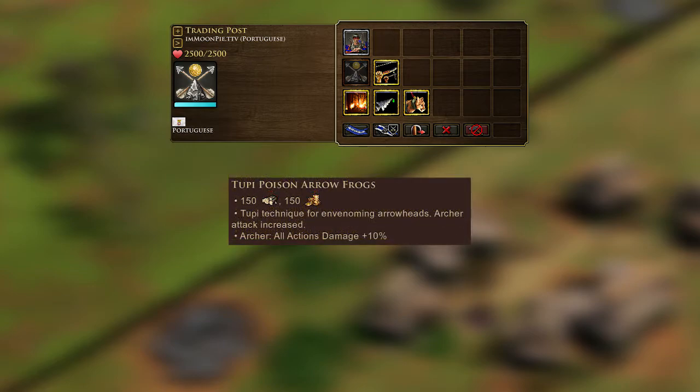The next upgrade increases archer damage by 10%, which obviously includes the Blackwood Archer. Now, this is a fairly useless card for most civilizations, however for Inca and British that make use of archer units in Imperial, this obviously provides some benefit.